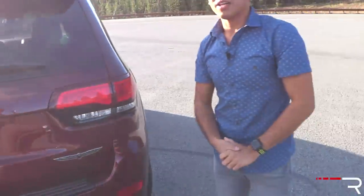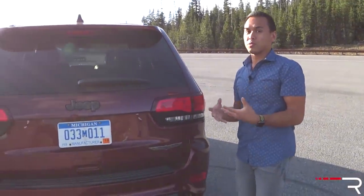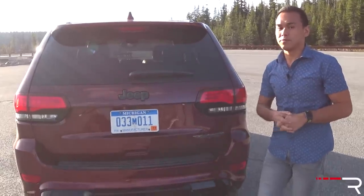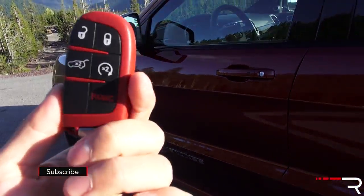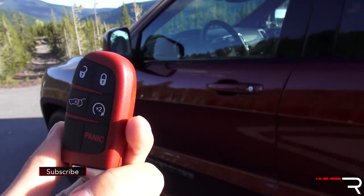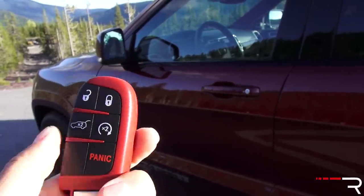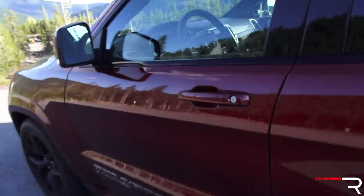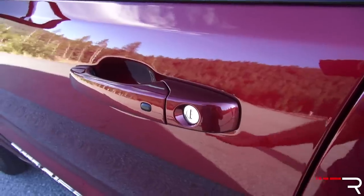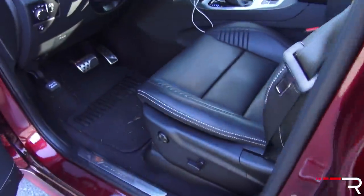I really think the Trackhawk, even though it's the most expensive Jeep, feels super special. It's one of the best-driving SUVs you'll be able to get and one of the quickest accelerating as well. Just like the Hellcat, the Trackhawk also comes with a red or black key. FCA gave me the red key for this video. It's the same Chrysler key with remote start and usual buttons — it's a smart key system. Keep the key fob in your pocket; touch the button to lock, or touch the back of the handle to unlock.